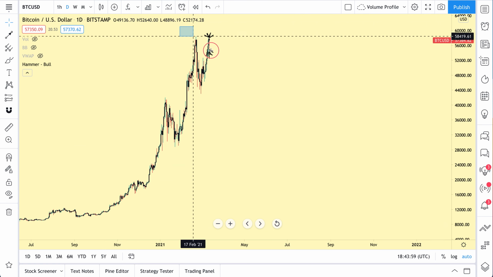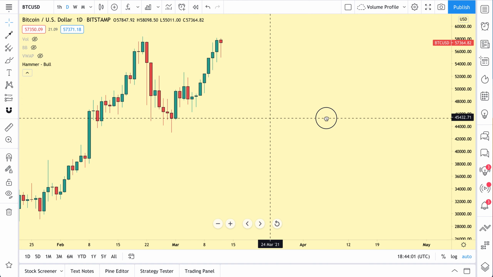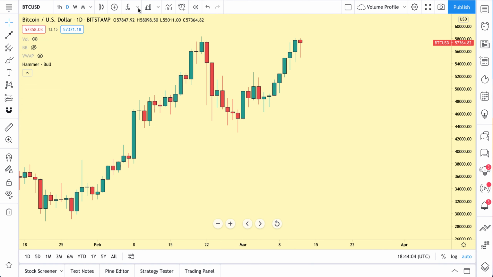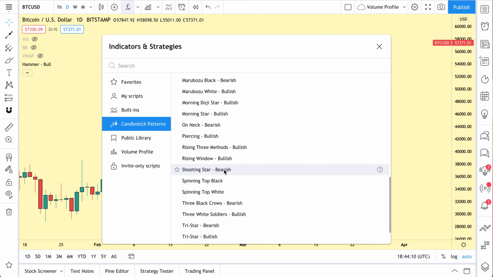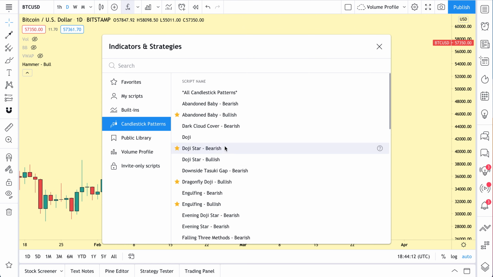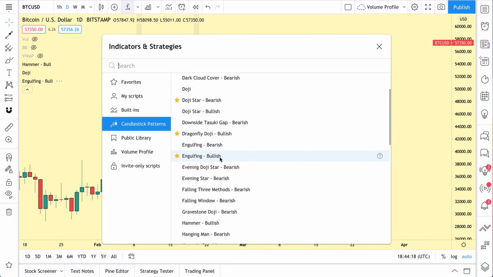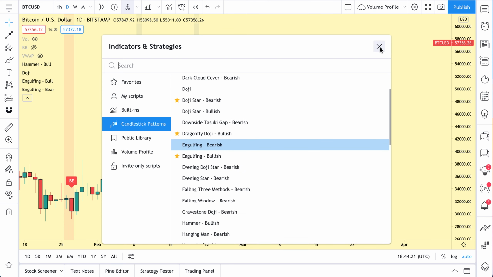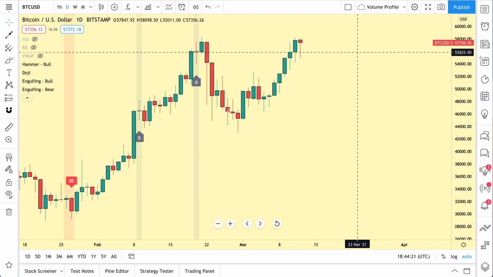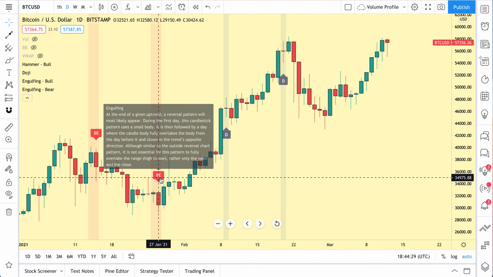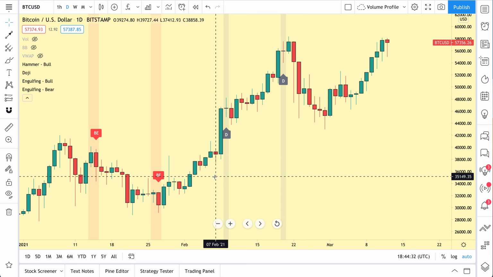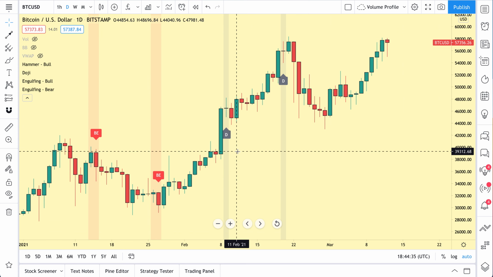And what we'll do is show you a few more examples, actually. So let's go back to this daily chart, and then let's open up our indicators and strategies, candlestick patterns. What's another candlestick pattern that we could look for that is interesting? Why don't we do a doji, and why don't we also look for an engulfing bullish and an engulfing bearish? Okay, so we've clicked those two, and just like that, we see them on our chart. Here's our dojis. You can see this D for doji. Here's our BE, bearish engulfing. So these are telling us what each candle is, what candle pattern is showing.